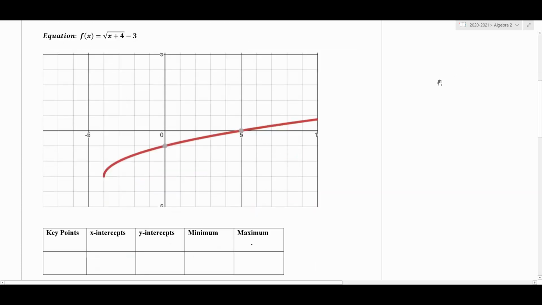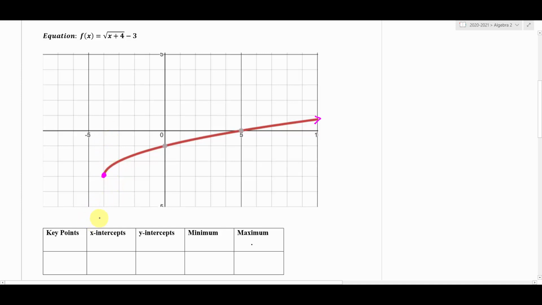All right, so in our first example here, we have our function f of x equals the square root of x plus 4 minus 3. And I've already got that graphed here. I used Desmos to graph this thing. One thing I do want to add to the graph that I couldn't get on Desmos was this arrow on the end, just indicating that this function keeps going off to the right forever and ever and ever. It also keeps going up forever and ever, right? So it goes off to the right and up, and it never stops doing that. Okay. They also didn't plot a point here, so I'm just going to add a nice point here at the end of that function. So this is where this particular function stops.